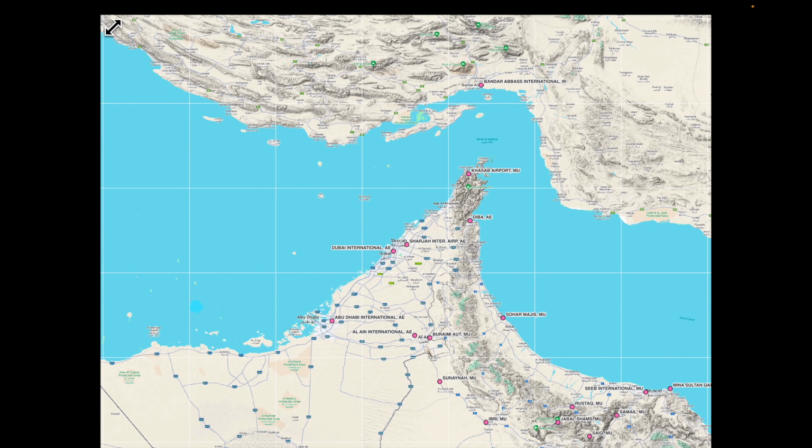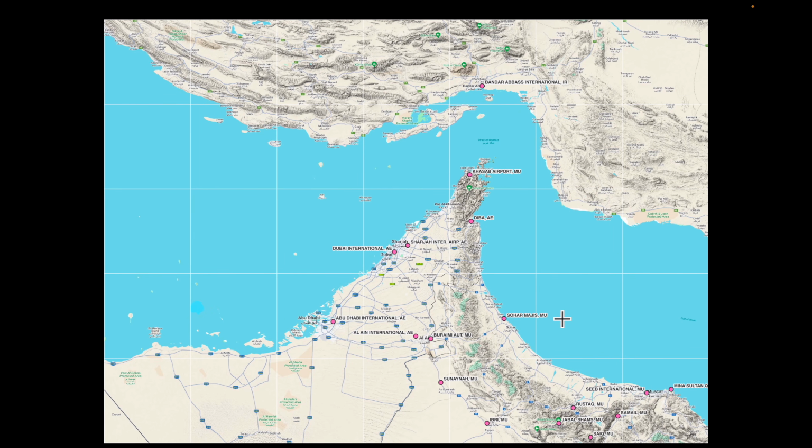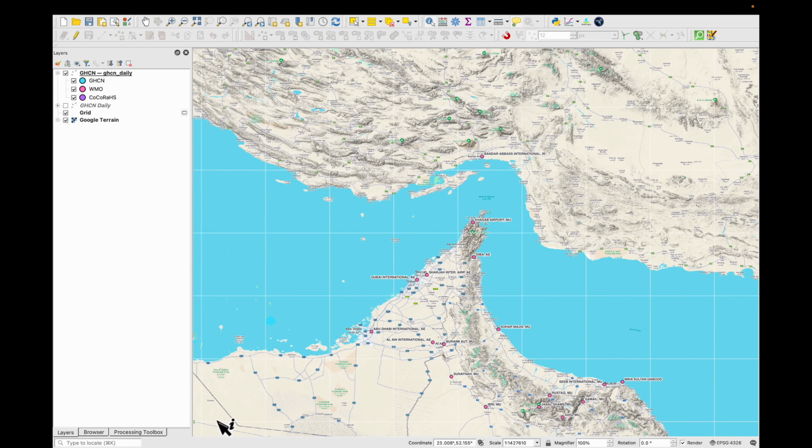Okay, so I'm now going to select it in such a way that I can chop it. Okay, so I've cut it exactly on the edges of the grid lines. The next thing that I need to do is to get the coordinates of those grid lines. Okay, so we've made our map.